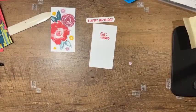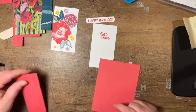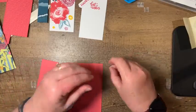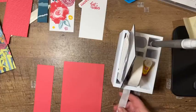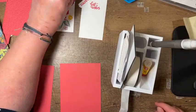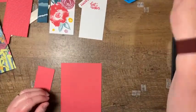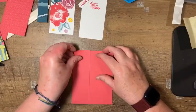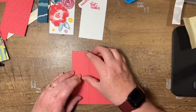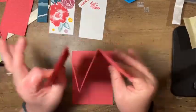Now let's start to assemble our card. The first step is putting the front of the card together. Here's where our post-it note is going to come in handy. We're going to put this flap on the card, but we don't want to put adhesive on it because this piece actually needs to move and be attached to the squeeze box portion of our card.